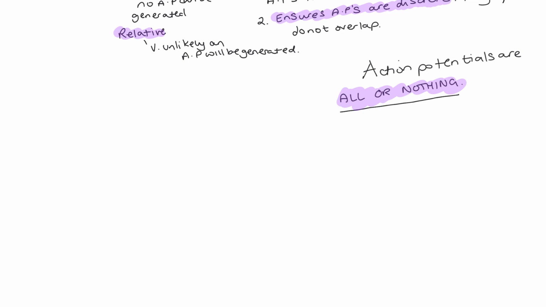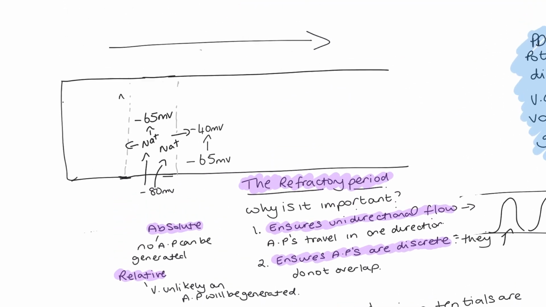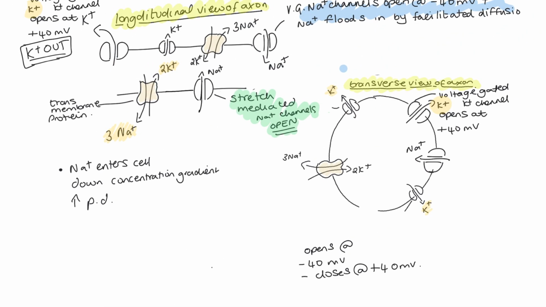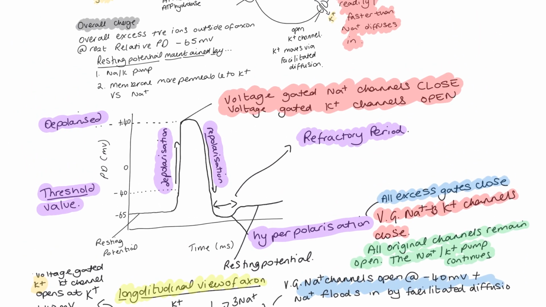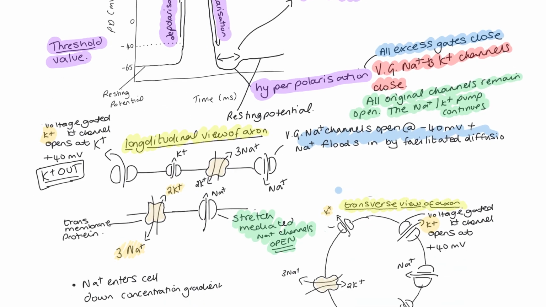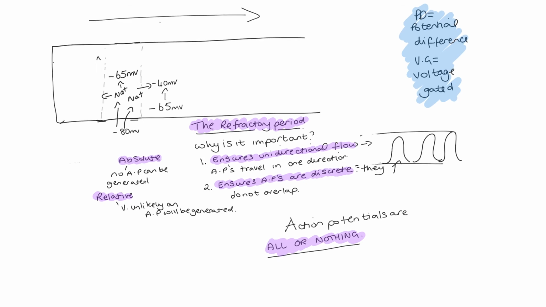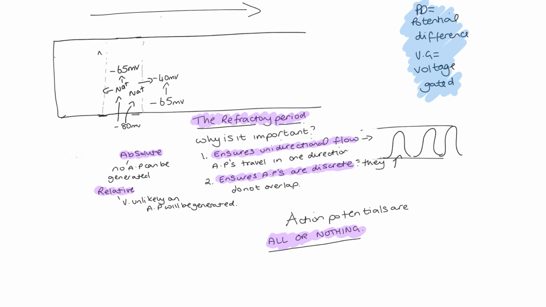So in this video, we have looked at how an action potential is formed, so the series of events that occur within the membrane to trigger the formation of an action potential. We have looked at how that affects the voltage in graphical form of the neuron. And we have also looked at how action potentials are propagated along the neuron via the diffusion of sodium ions along. So as the sodium ions diffuse along, they increase the potential difference. And if they increase it enough to get to the threshold value, minus 40 millivolts, that will trigger the opening of voltage-gated sodium ion channels in the next part of the membrane and trigger the next action potential.